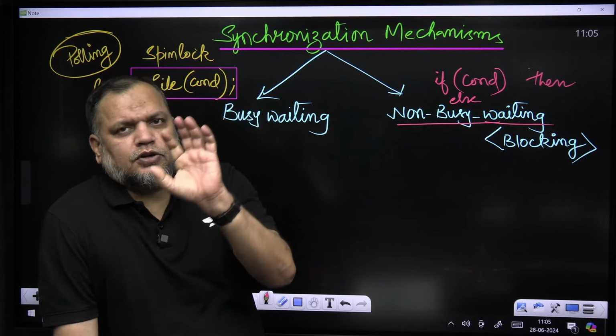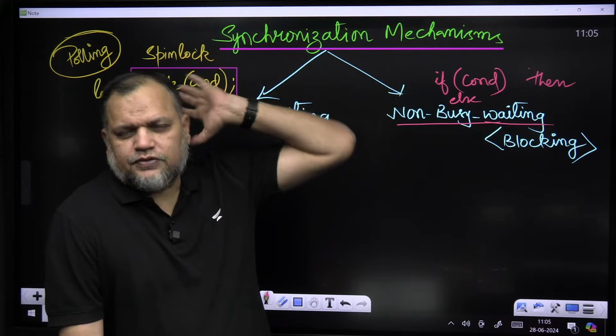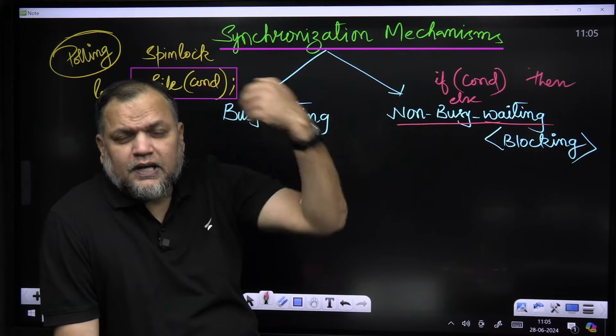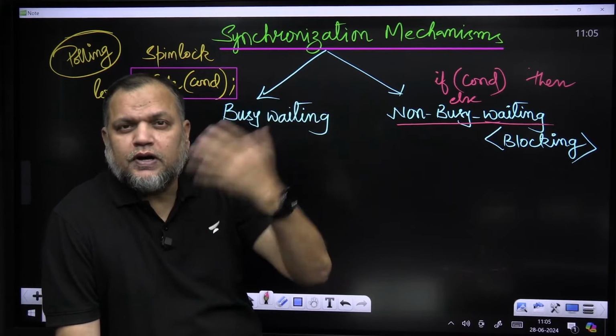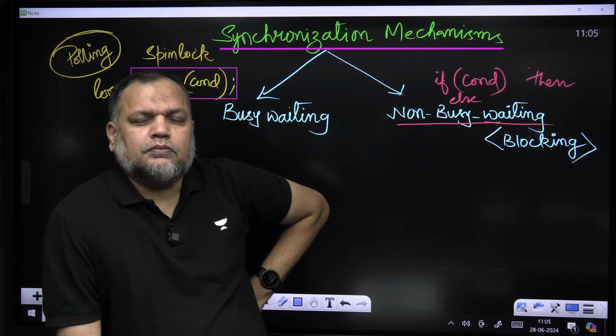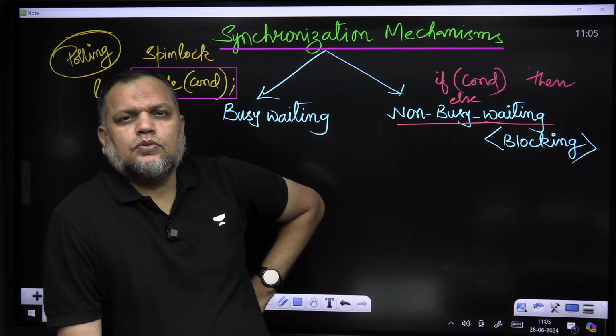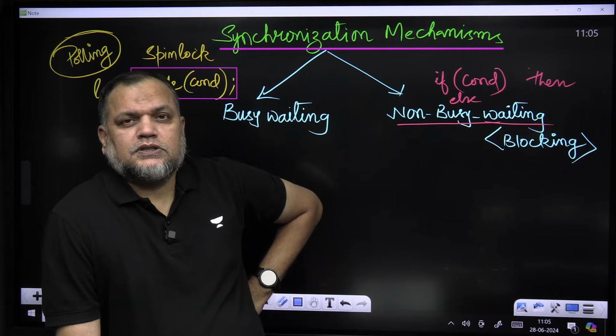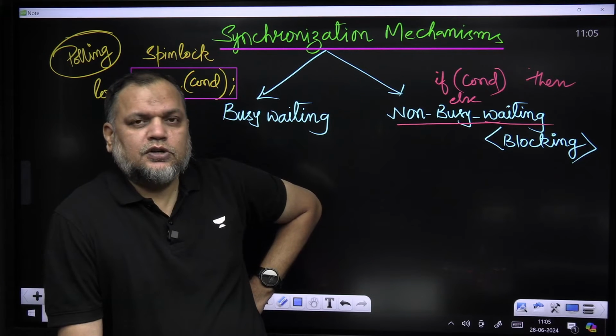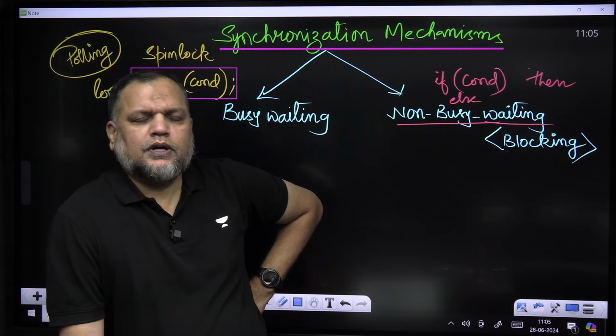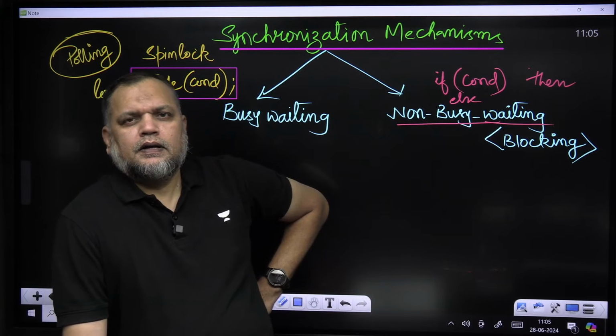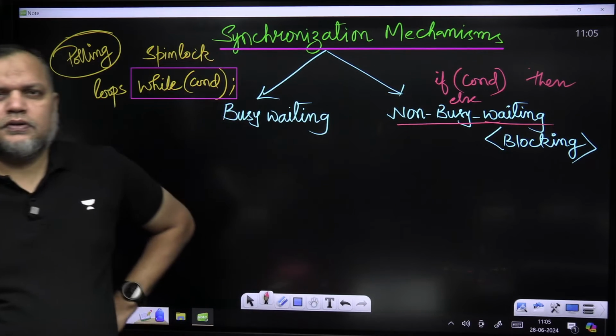अगर critical section used में है तो block हो जाएगा process. It will leave the CPU immediately and get blocked. So that's why it is trying to optimize CPU time. It will lead to blocking of the process, finding that critical section is in use. अगर critical section free हो तो critical section में जाएगा. ये है solution of this.